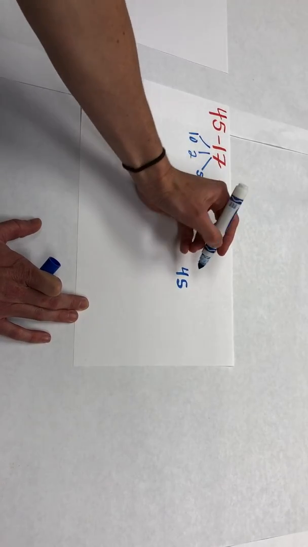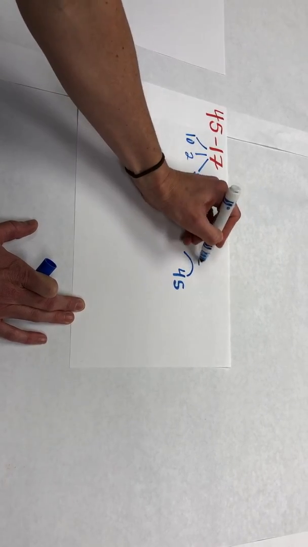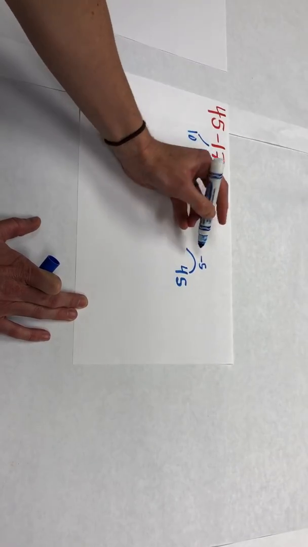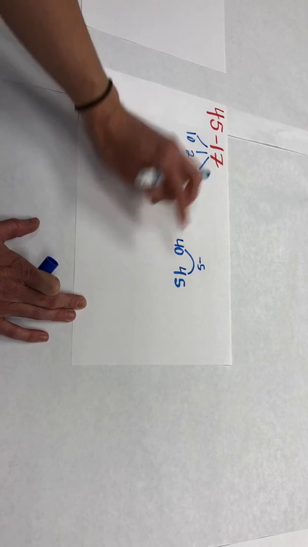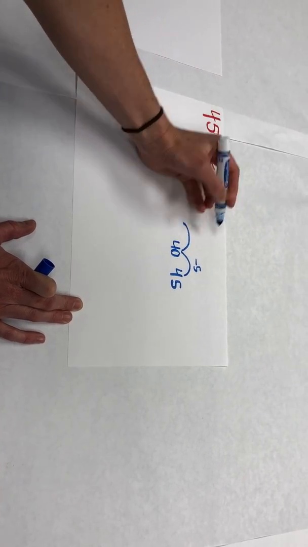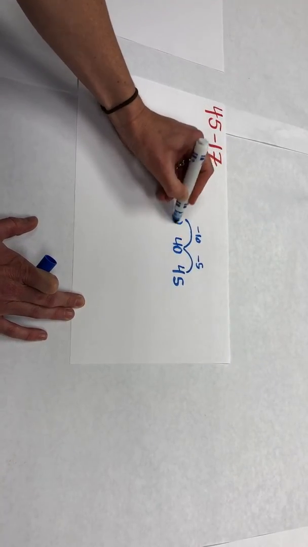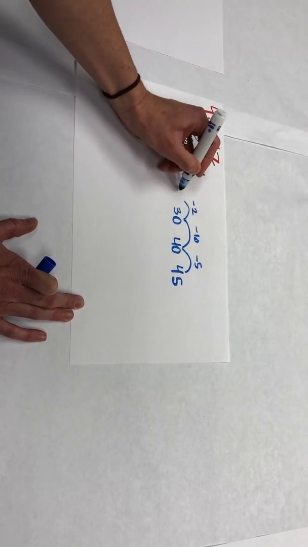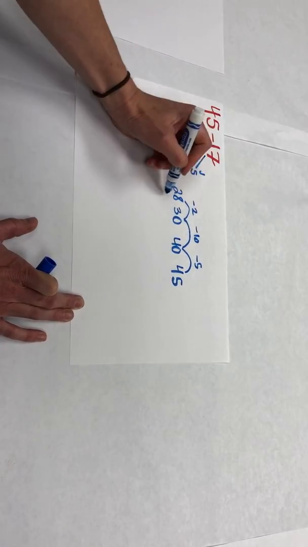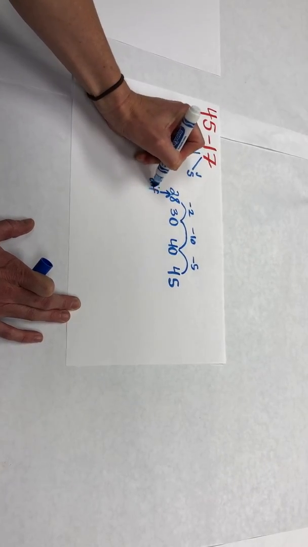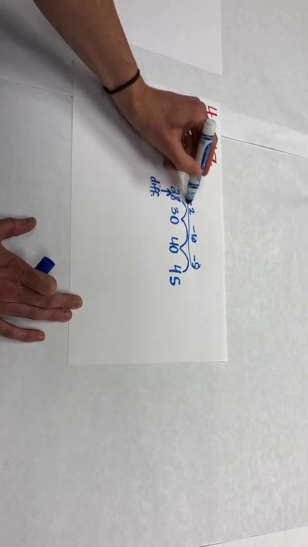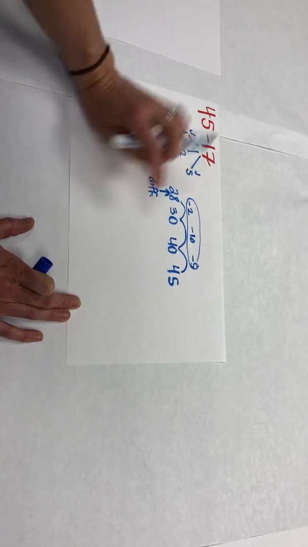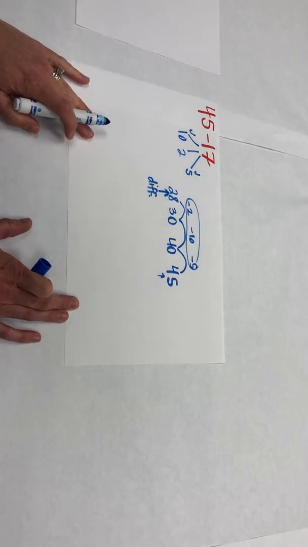So I can choose to go ahead and go back my 5, or I could go ahead and jump my 10. This would get me to 35. Then I know that I need to go back 10 more, to 30, and then I also have 2 left, that if I count back 2, I end at 28. In this case, this is my difference. I traveled a distance of 17, and I started at 45.